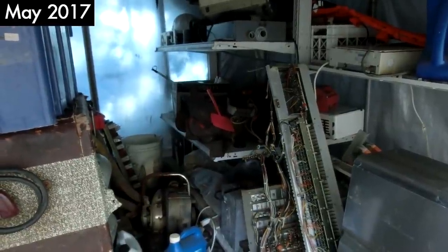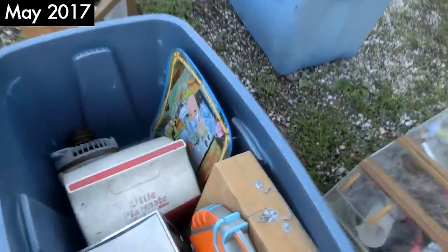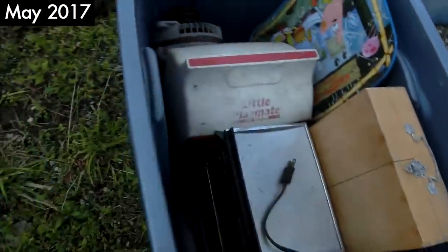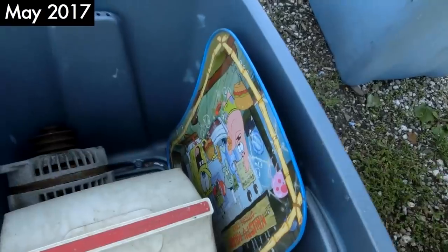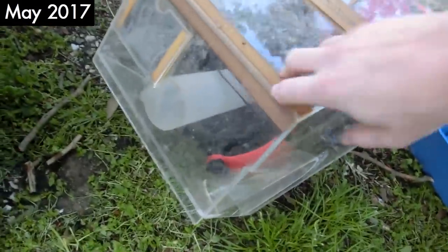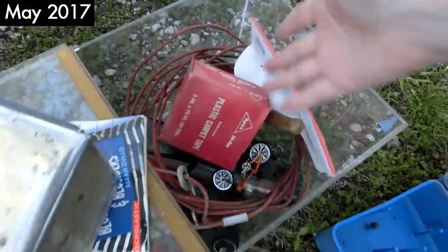A couple weeks back I went through this little shed and got rid of a lot of stuff, and also set aside a bunch to go to the 3rd Street Market for round two. We have a little Nickelodeon light-bright-like toy, an old toaster, typewriter ribbon, a little box, SpongeBob SquarePants food tray, an old cooler, a random alternator, military surplus bag, some science books, a candy store container, and a bunch of random stuff like napkin holders and all sorts of junk.